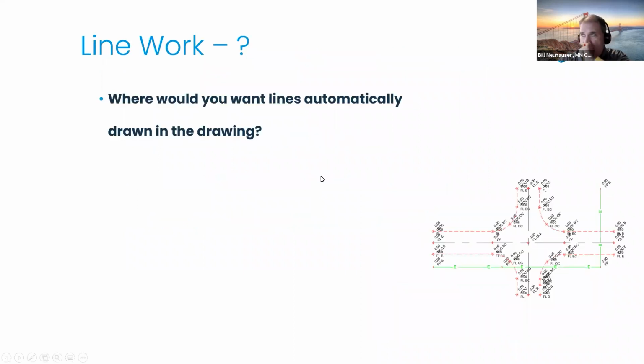Line work. The line work here, this is going to be stuff, as you see over in the drawing here, like your center line, your back of curb, your flow line, your utility lines, sidewalk, property lines, maybe even your underground utilities. With a little fancy footwork, we can connect the dots on that.